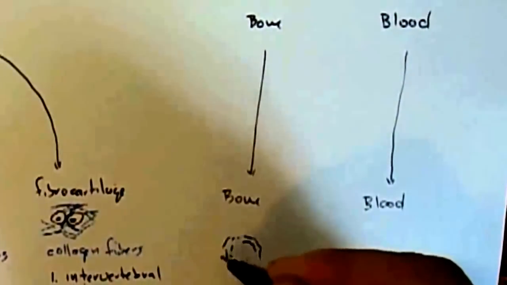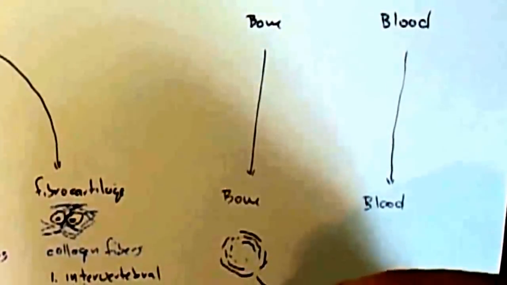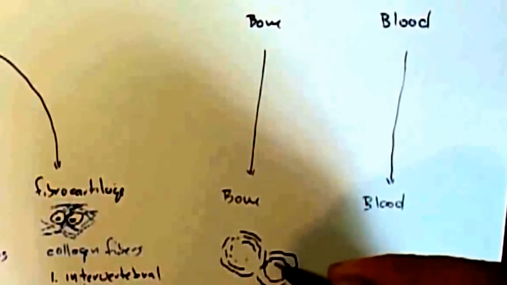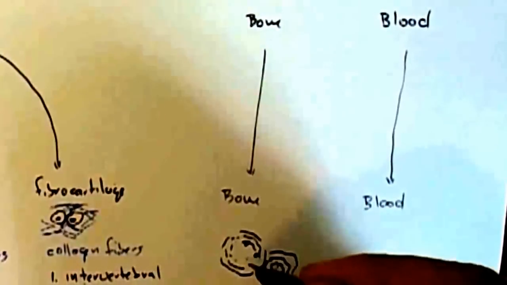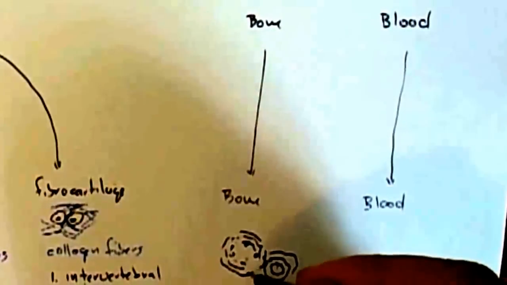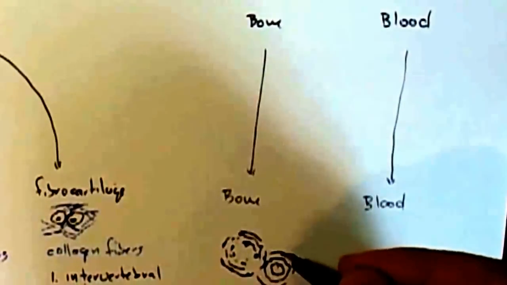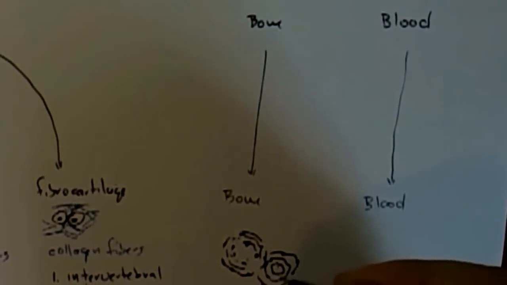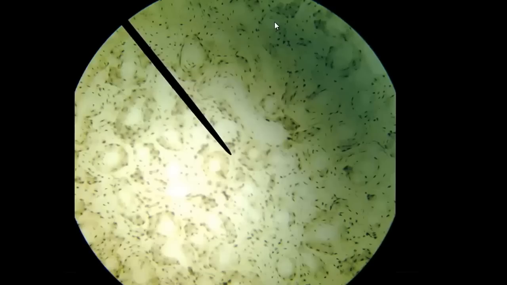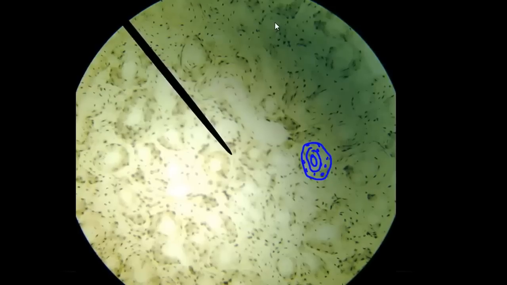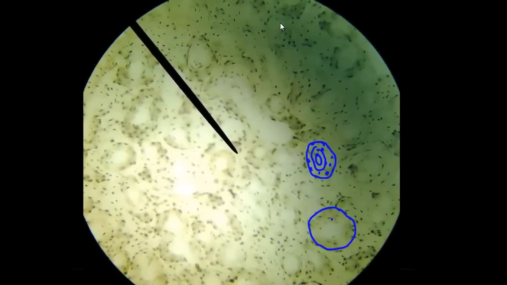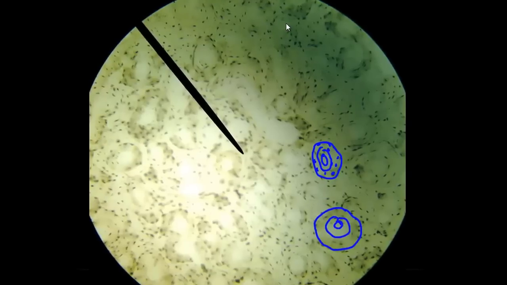Now bone, I'm not a particular artist, which is why I'm going to mainly just rely on showing you some slides. But bone is usually pretty easy to identify because there are these concentric rings with the actual cells of the bone interspersed throughout. So that's bone. Bone is pretty simple because you can see these really concentric rings, and then the little bone cells. You have different types of bone cells, so we'll keep it simple at this level. But you see these concentric rings and the little bone cells.